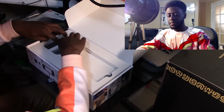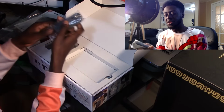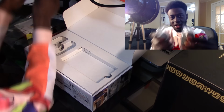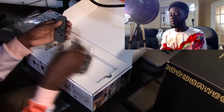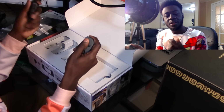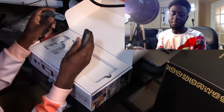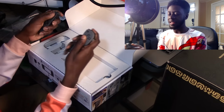Alright, so let's take a look at the Joy-Cons. If you will come out, there we go. Yo, they're super small though. They're actually really small. Here we have the Joy-Cons. You guys can take a look. Let me pop them out and actually feel them. I thought they would be heavier, to be honest. I thought they would be a little bit heavier. It doesn't feel cheap, but it doesn't feel super premium either. But they feel decent, I guess.